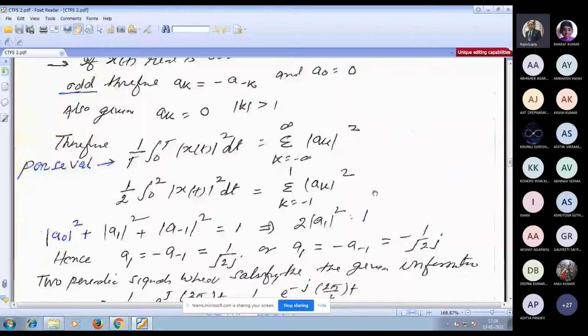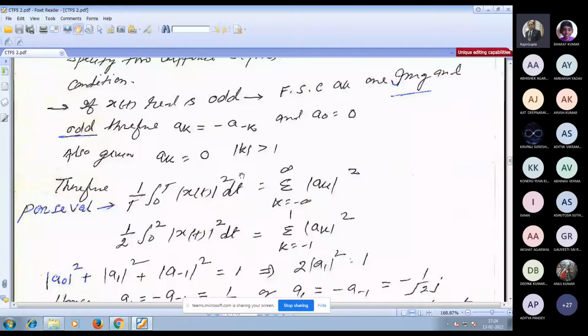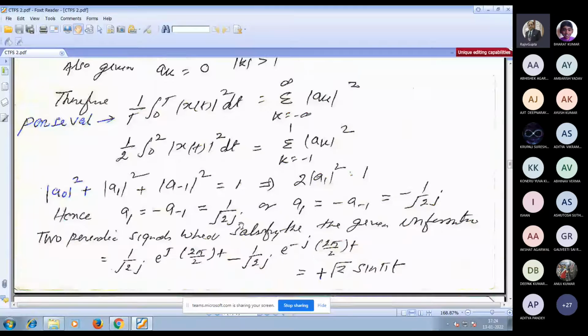Now you can have two possible conditions. किसी के दिमाग में ये आ रहा होगा why I have written j over there. j रूट के बाहर है वो. कौन बता सकता है why I have written j? सर इमेजिनरी बनाने के लिए उसको. क्योंकि ये कंडीशन हमें पता है, अगर सिग्नल रियल एंड ऑड है तो फोरियर सीरीज कोएफिशिएंट्स हमेशा इमेजिनरी और ऑड होंगे. So in order to make it imaginary I am putting j. j इसके मल्टीप्लिकेशन में है. ठीक है, जैसे यहाँ 1 बाय रूट 2 लिखा है, यहाँ देखने में लग रहा है डिवीजन में है, but this is in multiplication.